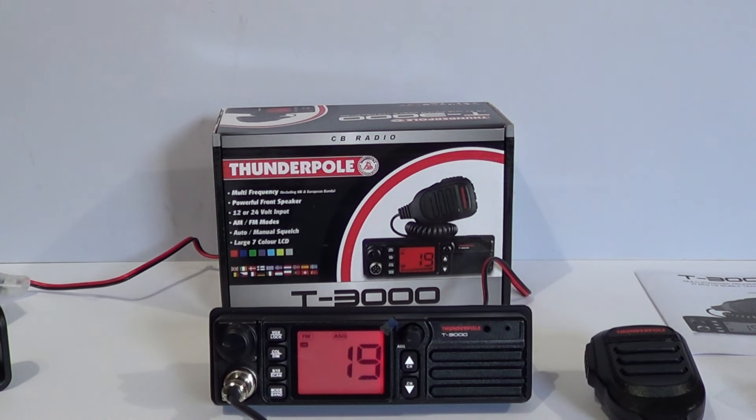So what comes with the radio — firstly the packaging is very nice. I always like to see decent packaging instead of just a bland brown cardboard box as some of the cheaper brands come with. So you've got the box, you've got the radio — the transceiver unit which is quite compact. The back of the unit looks like die-cast aluminium to me, painted black. There's a forward-facing front speaker on your right-hand side, which is a decent thing.